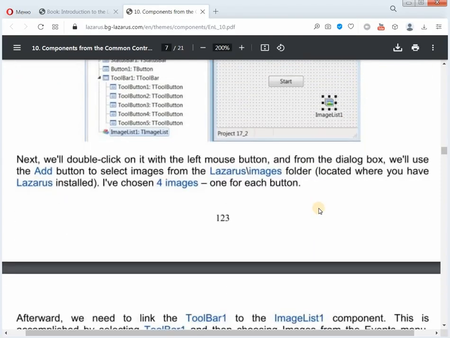We have already looked at this in the previous lessons. I chose 4 of these images, 1 for each button.